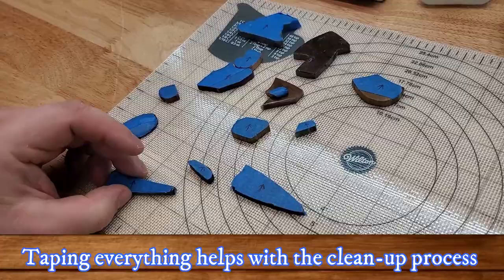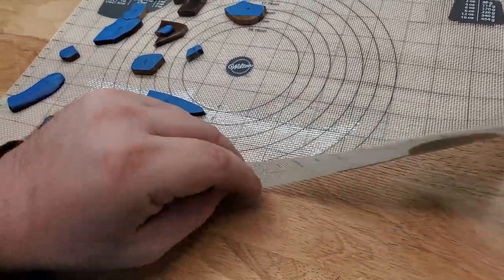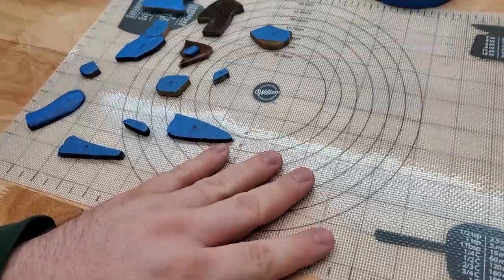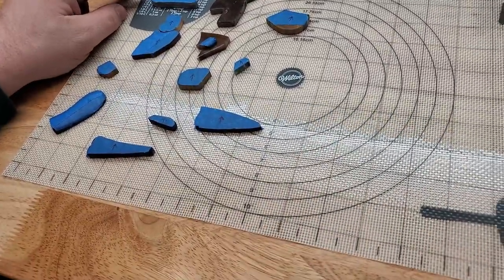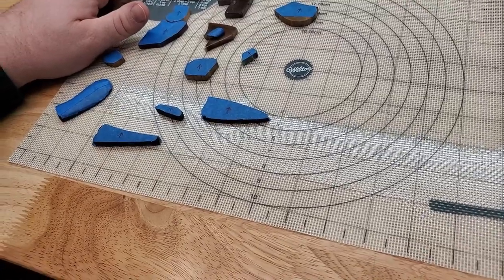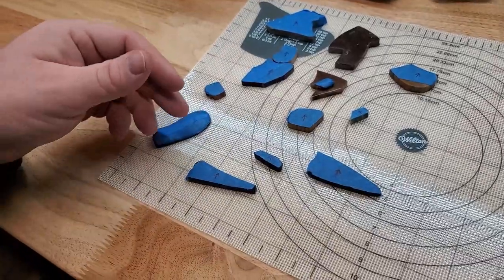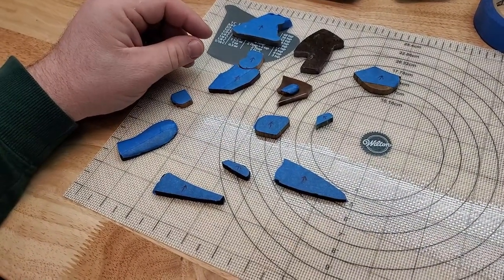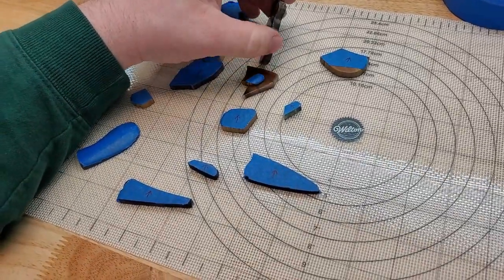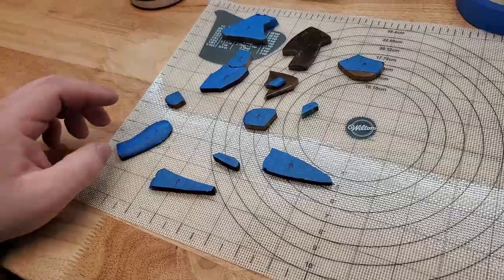And then I took a break from that. I went to Michael's. I bought a silicone mat here, so I don't have to keep using all my blue tape, because blue tape is also expensive. So I'm going to use some rubbing alcohol. I'm going to clean off all the edges and remove any oil from my hands, and then also remove any dust left over from the machines, and that way the glue has a chance to actually adhere properly.